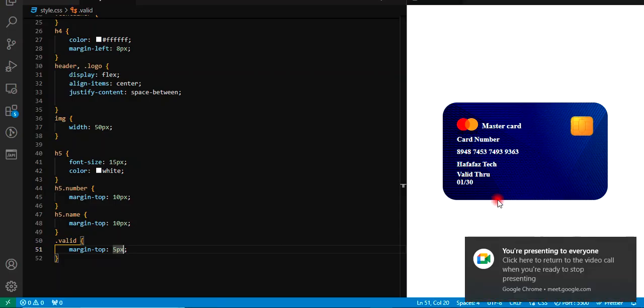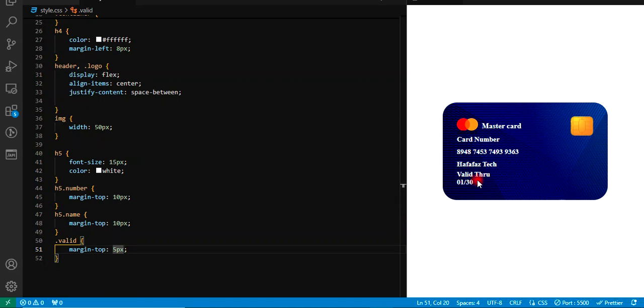So now if you can see this, we can see that they are. So now if I want to make this a flexbox, who can tell me? Let's assume now that I want this my date now to come back to this side. What will I do? Can someone tell me?